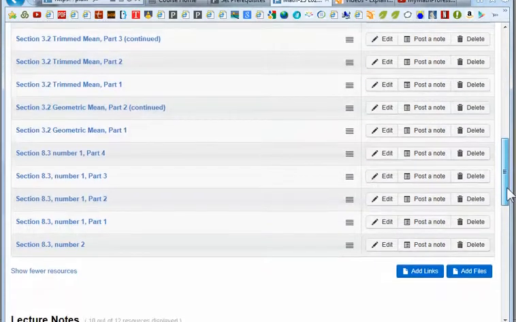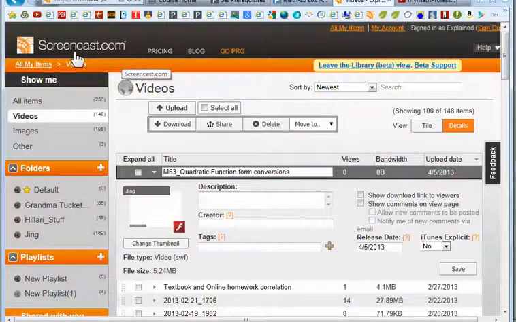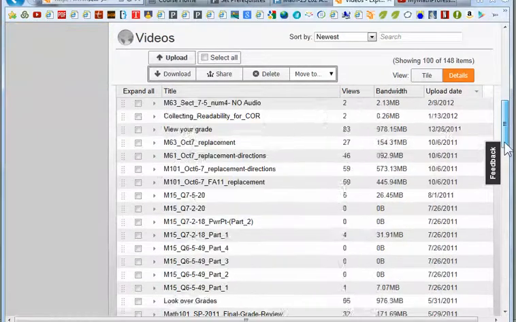So for Laura's question today about the nth root or finding the geometric mean, I just went ahead and gave her links, or readdressed these links from previous semesters. Now those are actually coming out of Screencast, and so unlike YouTube, they don't play very well on mobile devices unless they have an Adobe Flash Player. But since you're probably doing the homework at the time that you go to look up that question or ask a question, it probably is fine for me to respond with the link to Screencast, because you'll probably be using a device that has Flash.